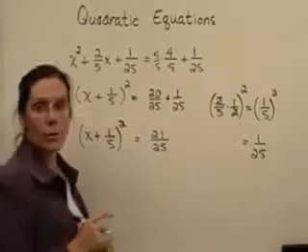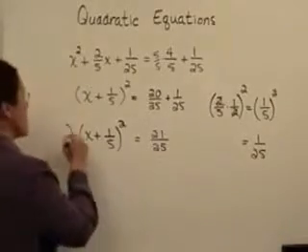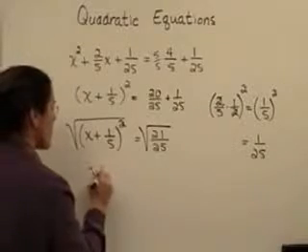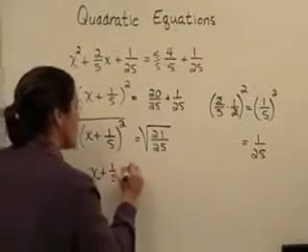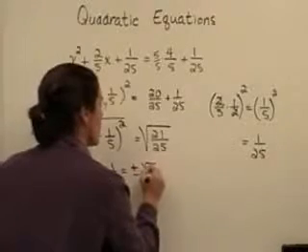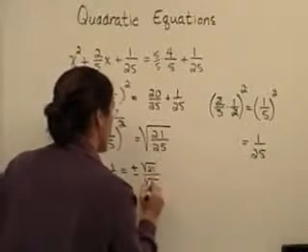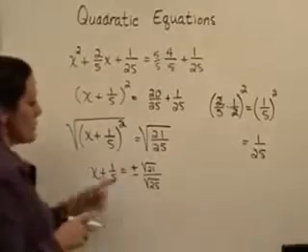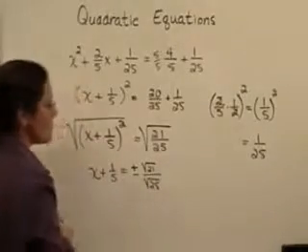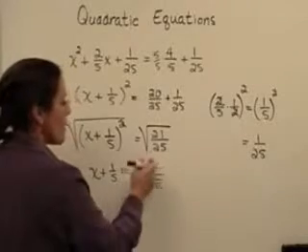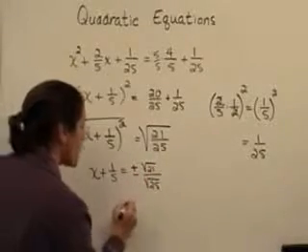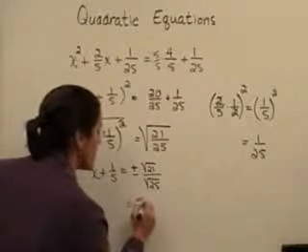So I'm ready now to take the square root of both sides, so I'll take the square root here and the square root here, and I'll have x plus 1/5 equals plus or minus. Please think of these as quotients individually so that you can simplify, because sometimes you'll find that that denominator is going to be a perfect square. So really this will turn out to be plus or minus the square root of 21 over 5. I think I'll go ahead and take the time to write that.